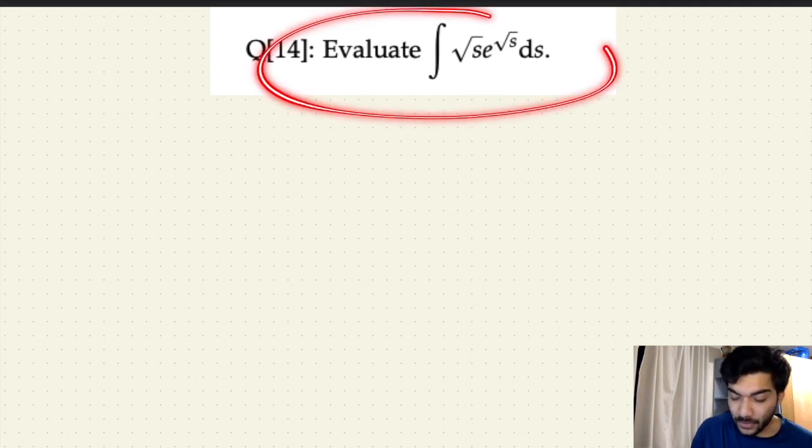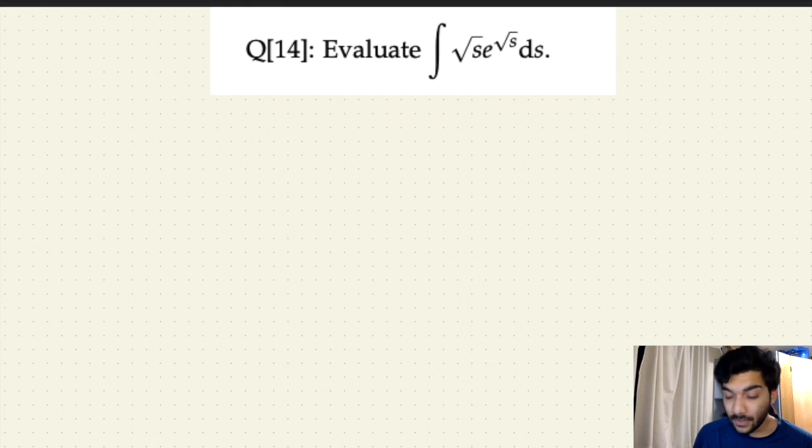So let's do one more question on solving indefinite integral using integration by parts. And in this question, we'll use the substitution approach and also the approach of solving an indefinite integral by using the integration by parts formula multiple times in order to solve our indefinite integrals in these cases.